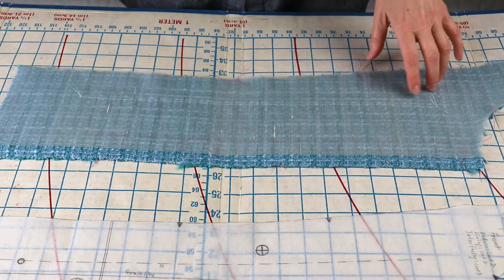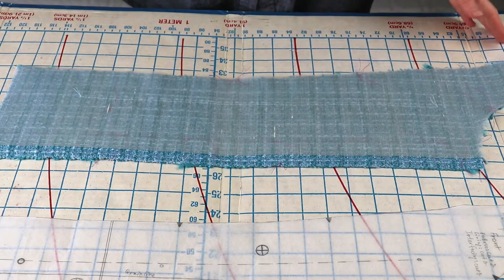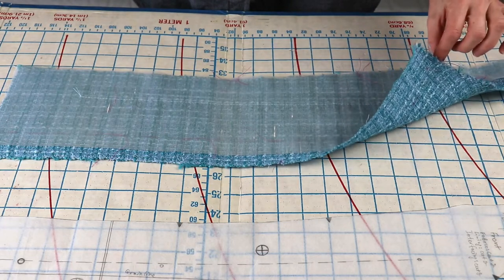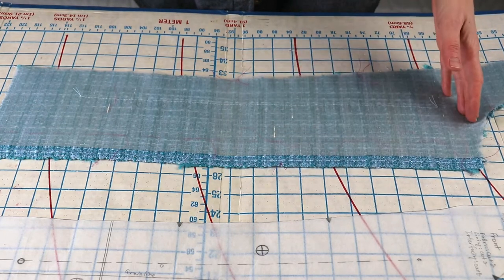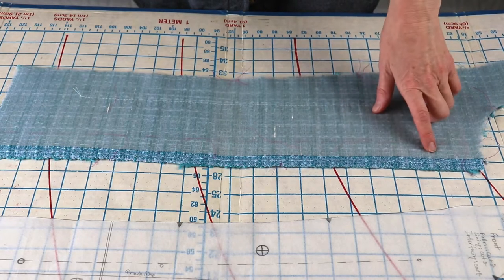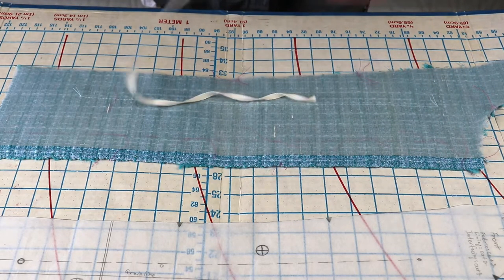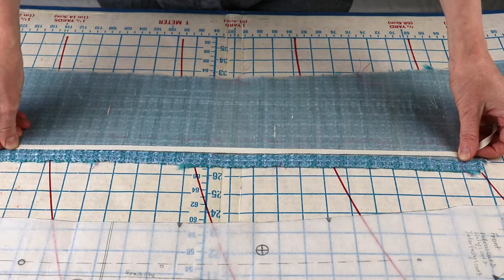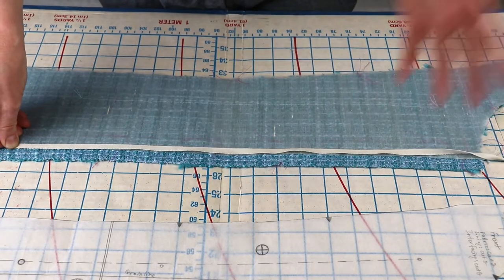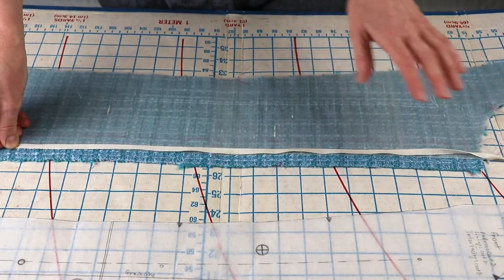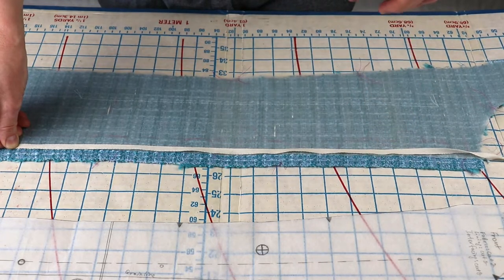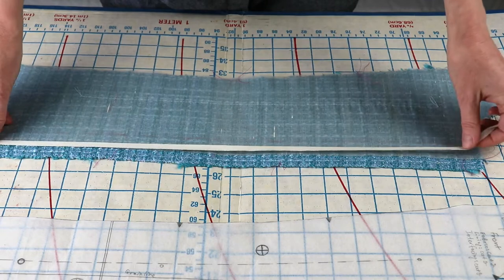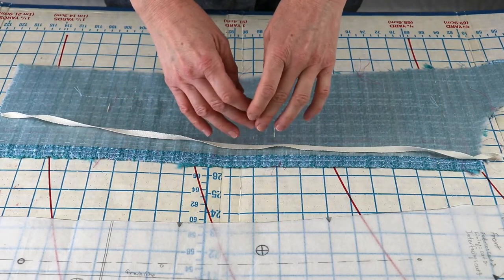So now we need to join interfacing to main fabric somehow. How do we do that? This basting thread that we have which still holds these two layers together is temporary. If I were to remove it the two layers will just separate. So in order for us to keep the two layers together we are going to use a tape. This is what I have on hand but if you do not have a tape that we use in tailoring you can use salvage from silk, from your silk. Another reason why you shouldn't throw anything away. But the key word here is pre-shrunk. You need to pre-shrink this. Another reason for taping is to keep the front of the jacket from stretching. This tape will keep it from stretching, will ensure that the front of your jacket will hang straight.